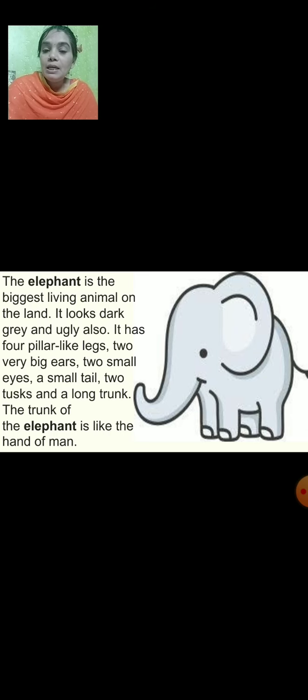Two very big ears, two small eyes, a small tail, two tusks and a long trunk. The trunk of the elephant is like the hand of a man. For what purpose do we use our hand? For eating, for doing many works. In the same way, the elephant also uses its trunk to do many works as we use our hands.